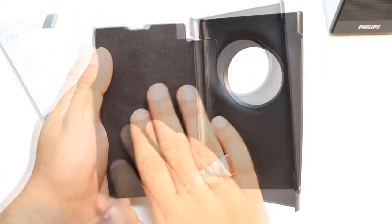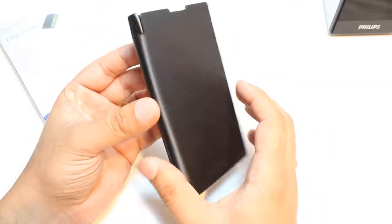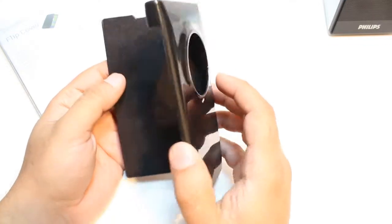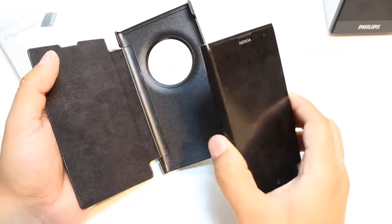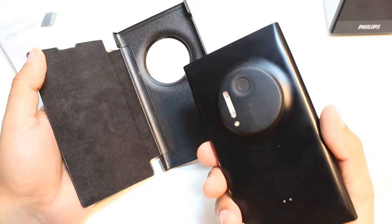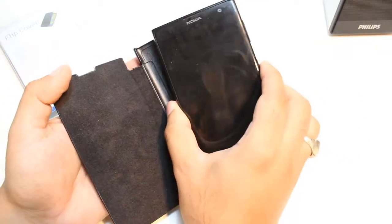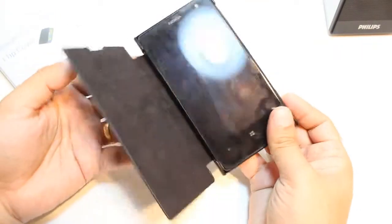The cover is something like a Samsung sort of finishing. This side has a soft touch. All together it is good quality, and there's a big hole for the camera of the 1020, because it has a 41 megapixel camera. As you can see, I have this phone in front of me — it has a 41 megapixel camera — along with the buttons.